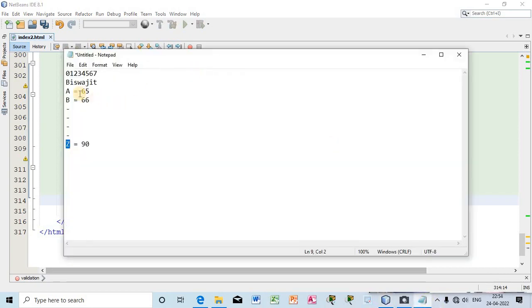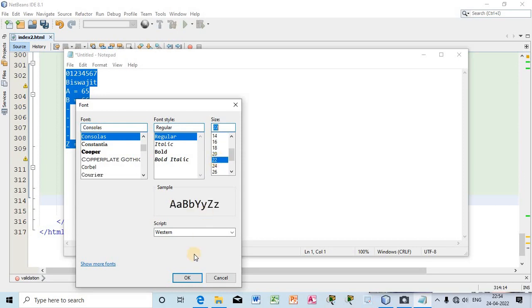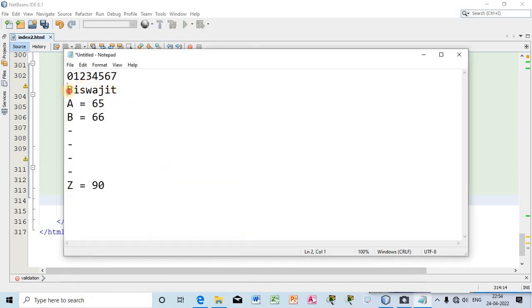We are trying to find out whether the character at the 0th location is a number or something written as capital A to Z.